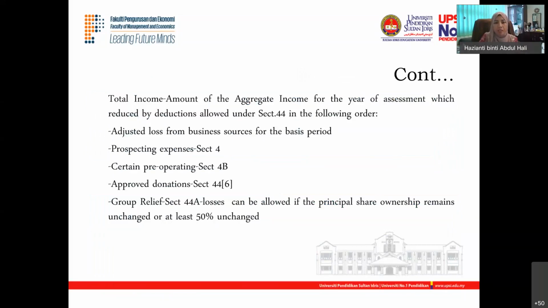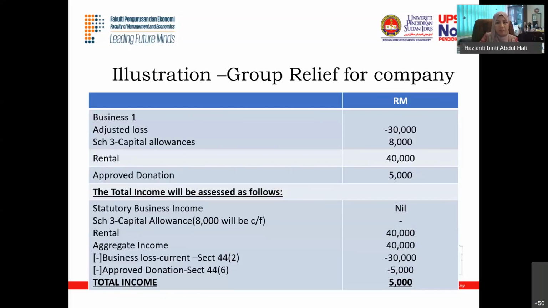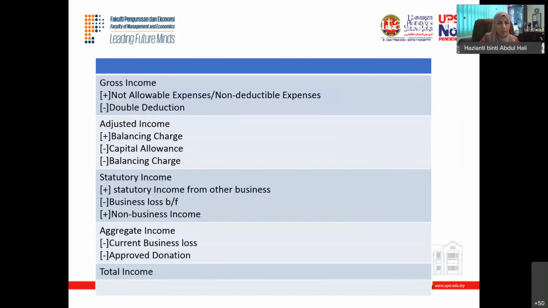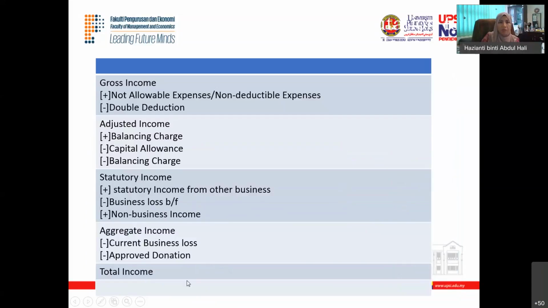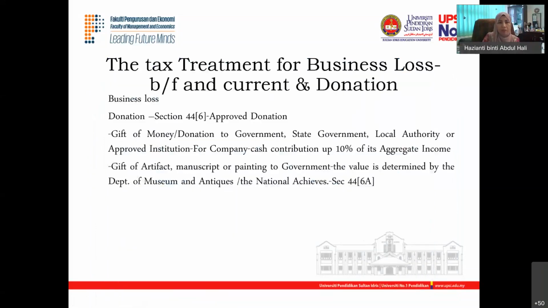So these are actually the format for business. All right. See, this is a group relief. I will skip this part. Okay, banyak, but the format will definitely help you later. All right. So whenever you start with business one, I said you have two businesses and business one, minus total income, so you get total income, and then this is the format, not allowable expenses until you get the total income. So this format will help you later when we do business taxation.